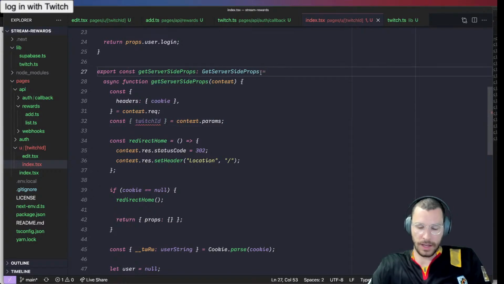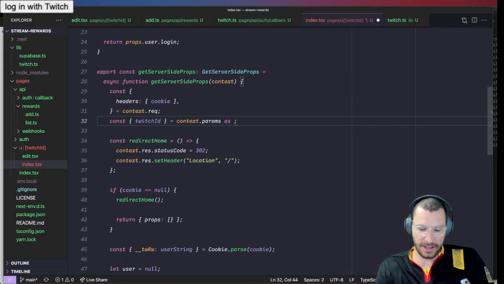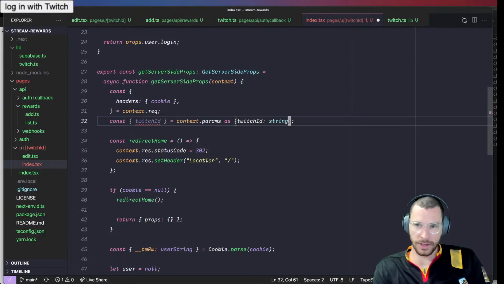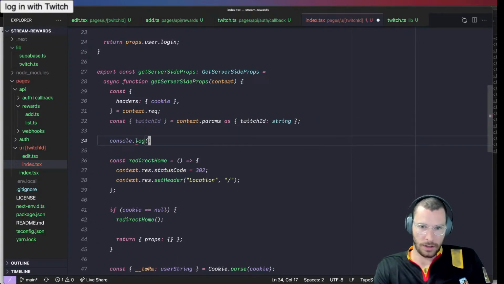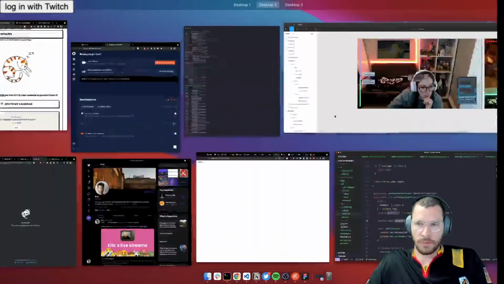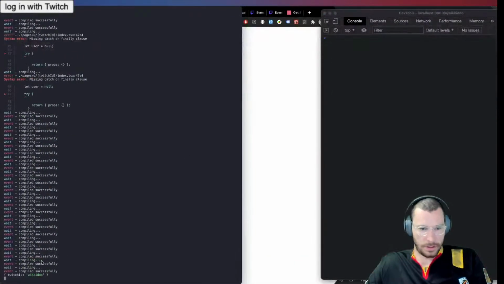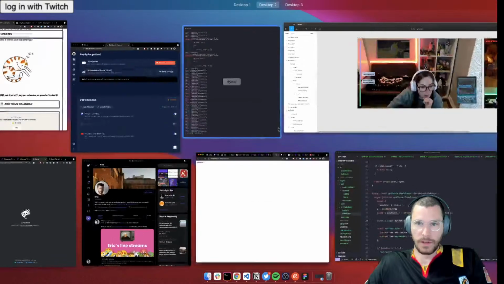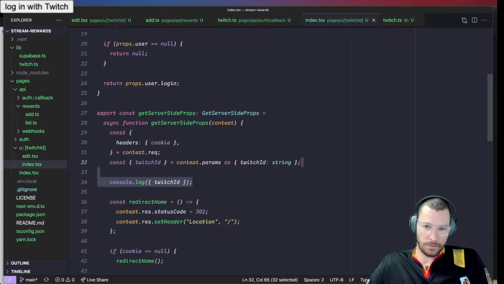Yeah. Okay, so now we have to do like this here, which is props. Oh, no, it's fine. We'll just do it like this. As, this is probably really bad, but Twitch ID string. Here we go. Let's just print it first. Console.log Twitch ID. There. And we'll go to the browser and do it. Refresh. Oh, it'll actually happen on the server. Great, so we get the, yeah, there we go, wiki, perfect. So we actually get the Twitch ID here.